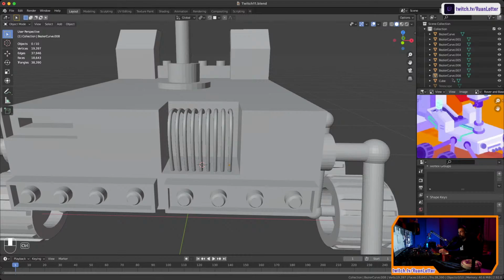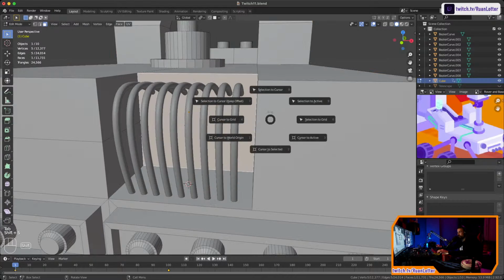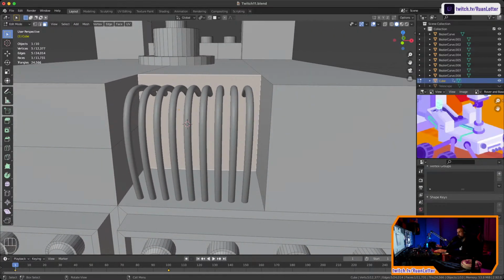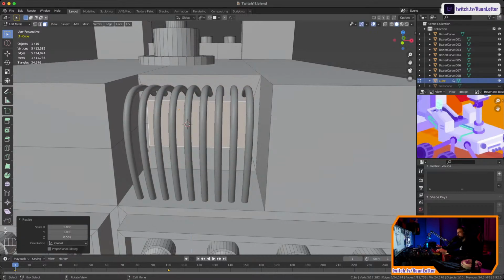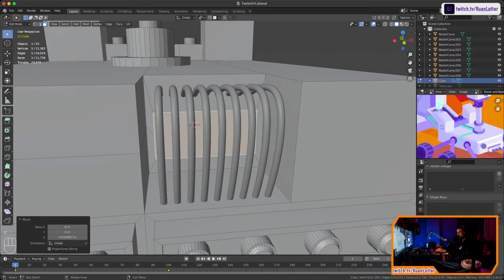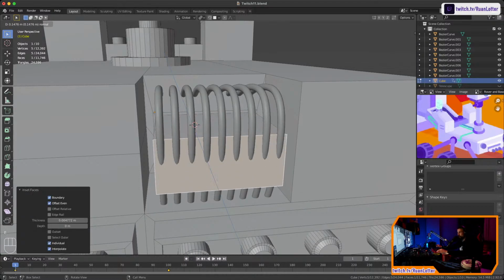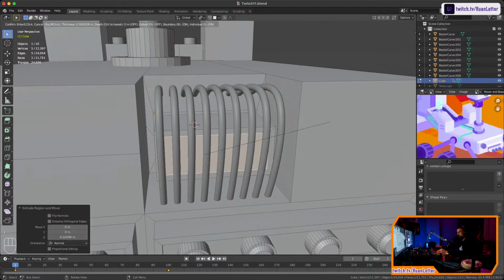Maybe we should add something here at the back, just so that we can kind of look through this. What should we add here? Let's do an inset, and then I'm going to scale this kind of down, and then we do another inset, and we take this, bring it out, inset, and then in.